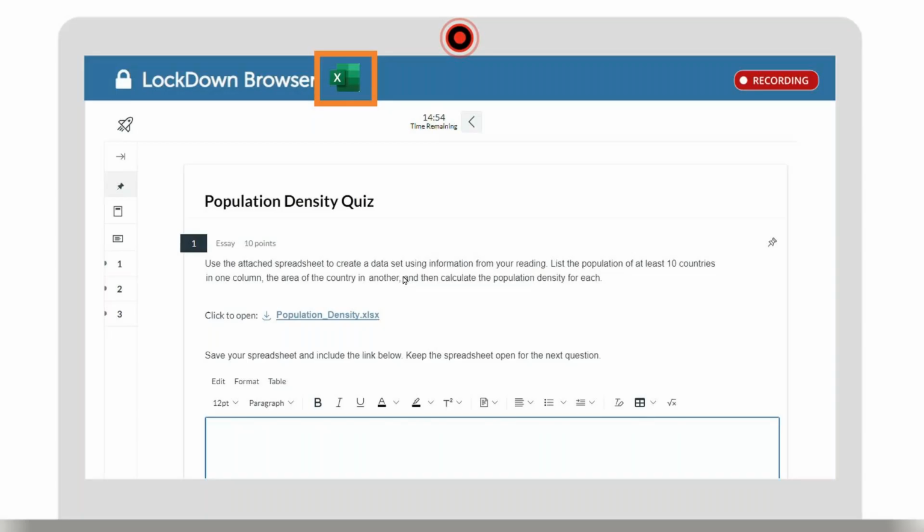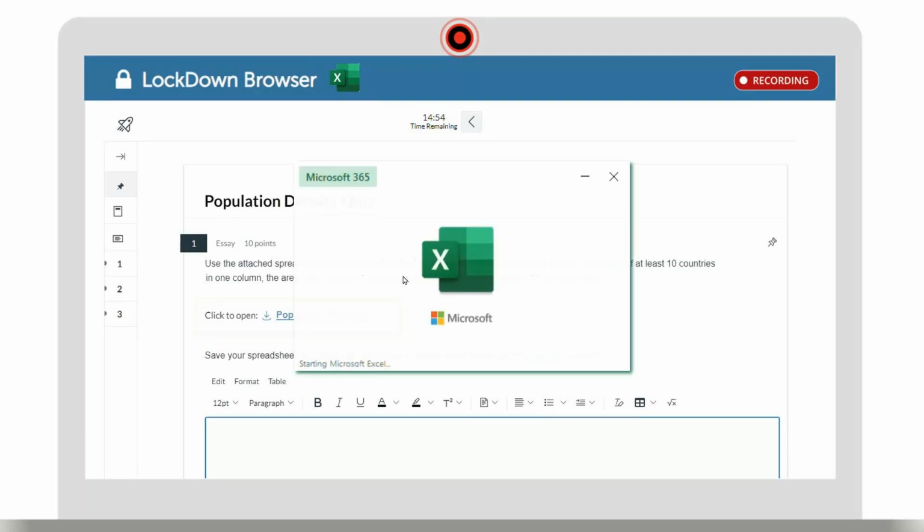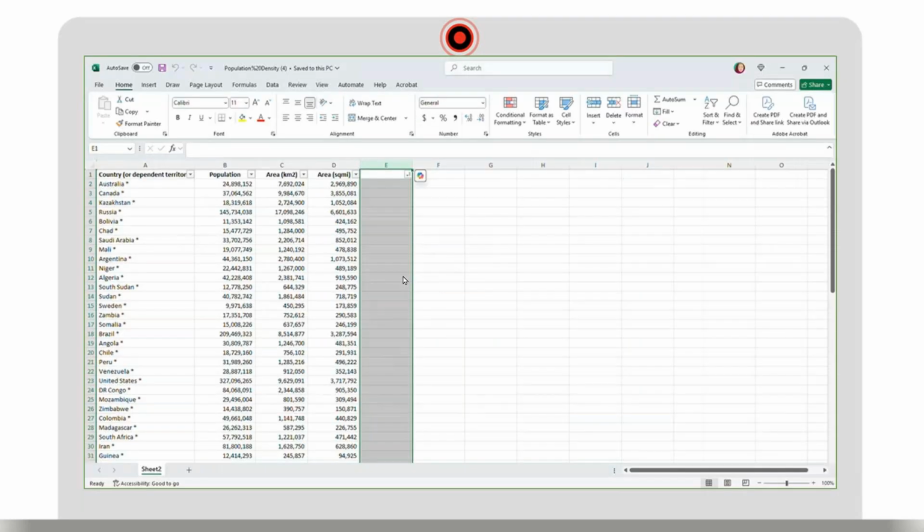And then during the exam, the student will see an Excel icon in the Lockdown Browser toolbar, highlighted here, that allows the student to open the application directly, or the instructor can put an Excel file in the exam content so the student can open that file. Either one will open the Excel application, the whole thing, and allow them to create or analyze data using every feature that would be available in the client version of the Microsoft Excel application.